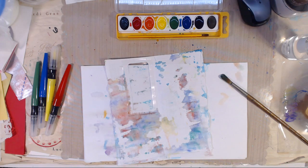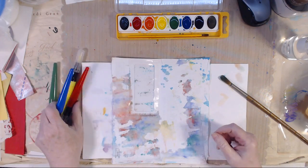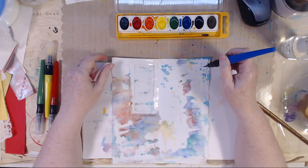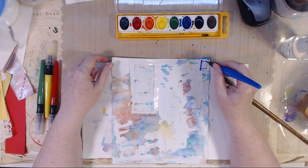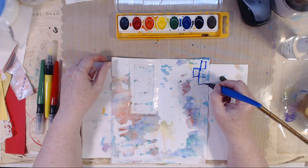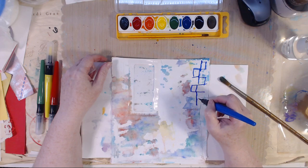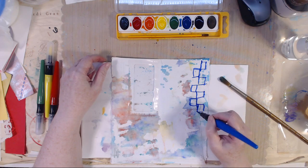I like it with the painting with the brushes, and we could make some illuminated borders. Let's make an illuminated border on this one. Let's see. Needless to say, my illuminated border is very crooked, but that's okay.